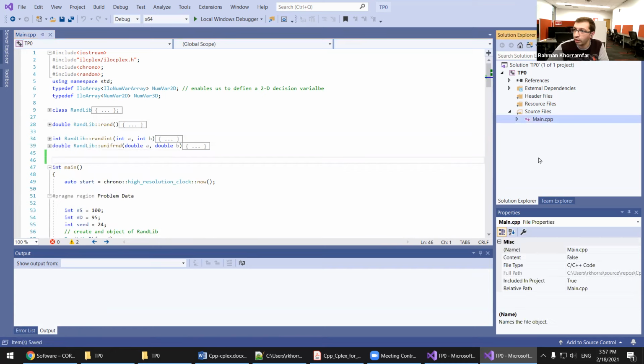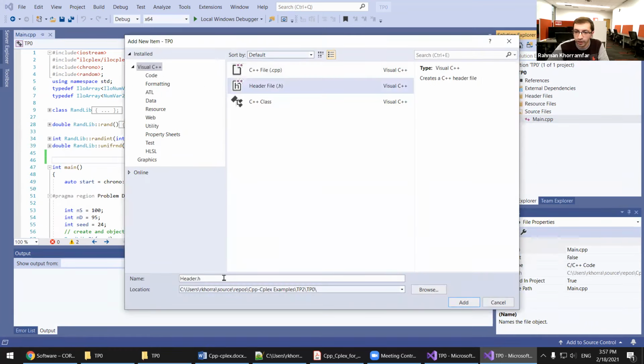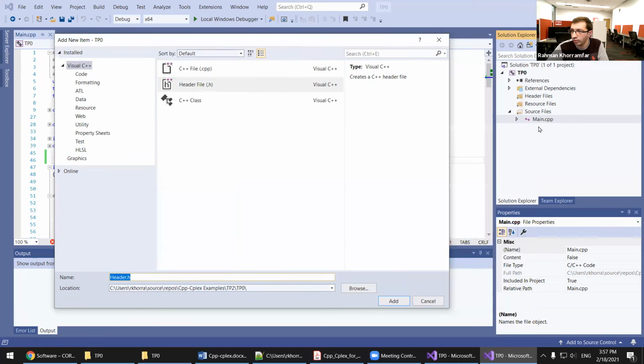For that, we are going to define a header file. A header file allows us to share code between different C++ script files. Here we only have one CPP file. Suppose that our problem is such that we have multiple CPP files: we have a master problem, sub problems, and so on.